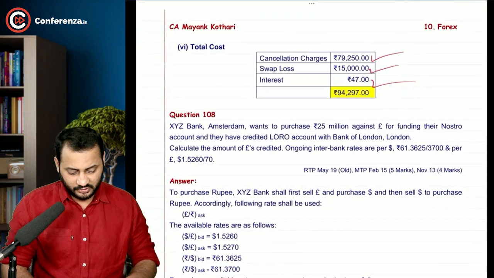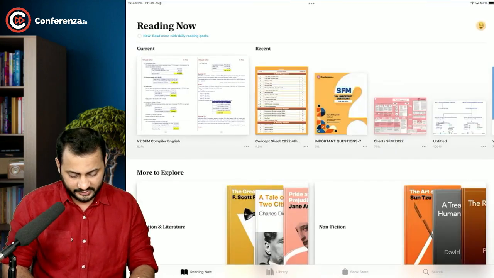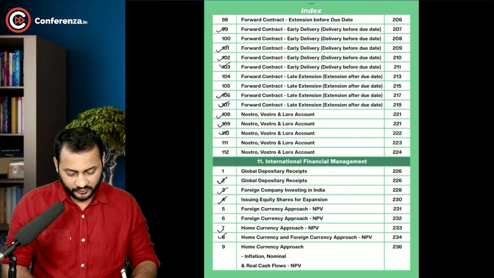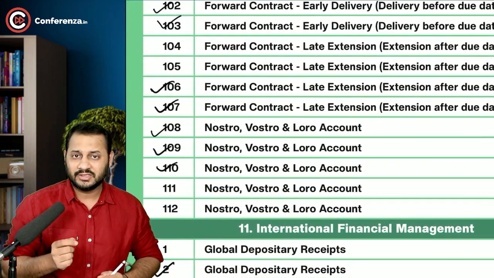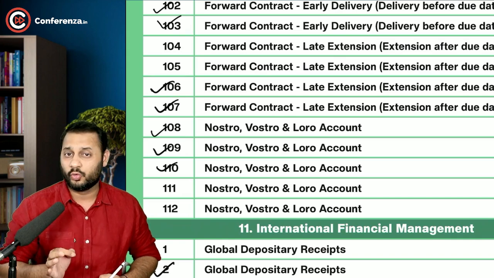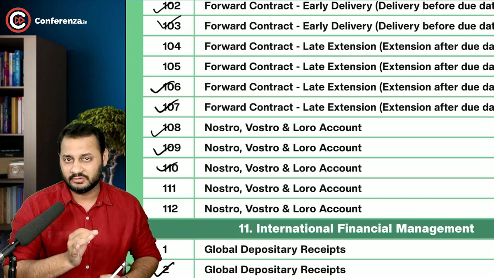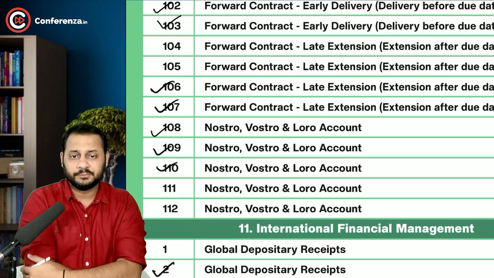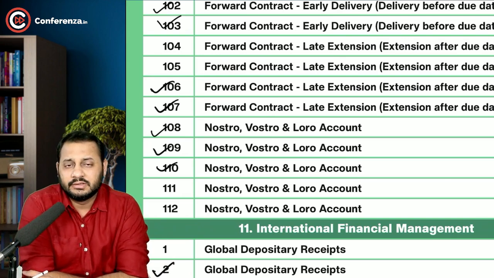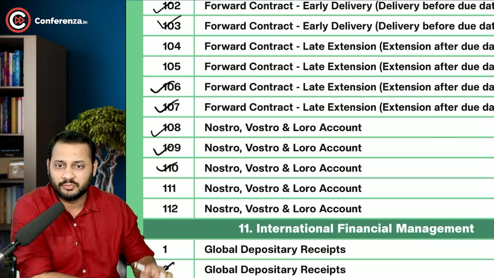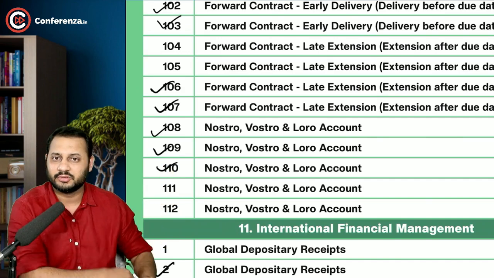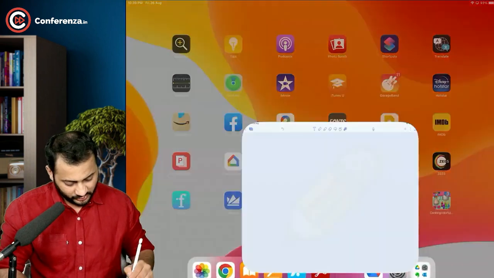With this, we finish our topics of forward rates, and we are going to move over to the last topic, that is nostro, vostro, and loro account. Please understand, it is not nostro, it's not t, it's tr. So this is basically a type of accounts that we are going to learn, and we are going to solve the first 3 questions. Last 2 will be your homework, because the last 2 will be similar to question number 110. Have a look at the concepts now.